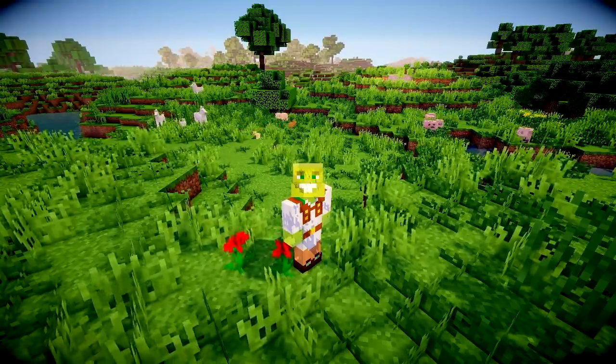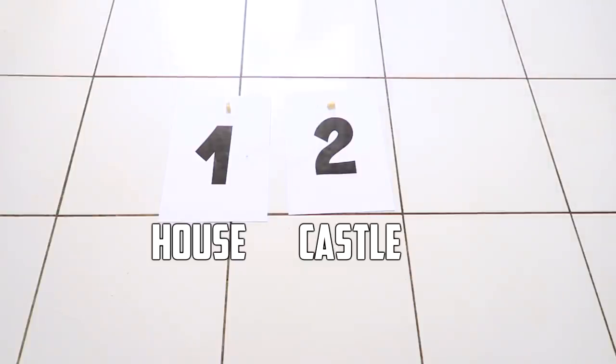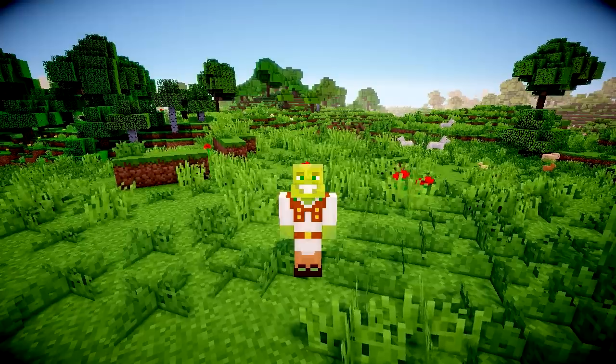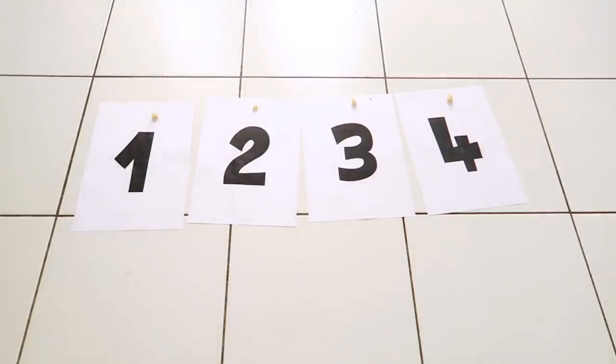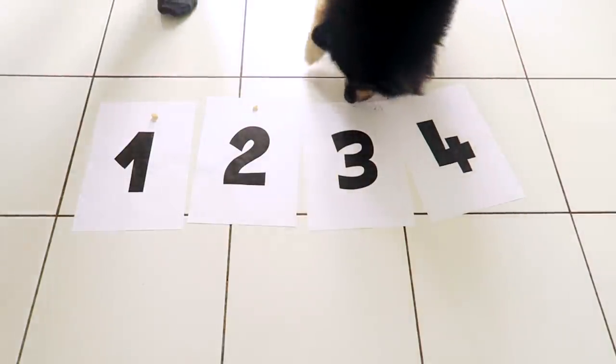But Mary, are we going to build a house or a castle? We ran out of treats, so now we're using cheese. What is it going to be? It's going to be a castle. Great choice, Mary. But how many floors should this castle have? This one's pretty straightforward. Is it 1, 2, 3, or 4 floors? Mary's made her mind up and she's chosen 3 floors.